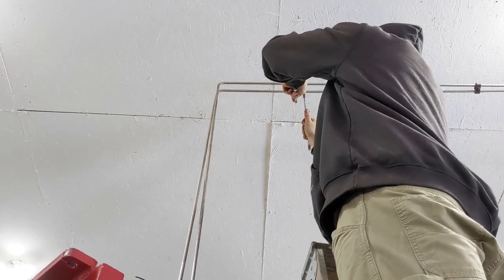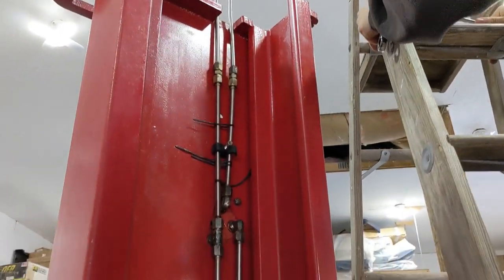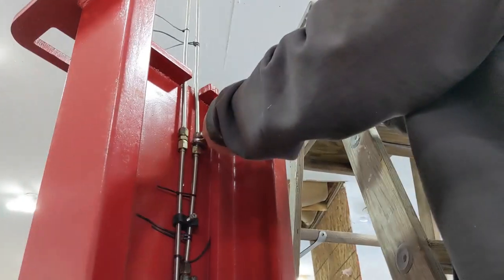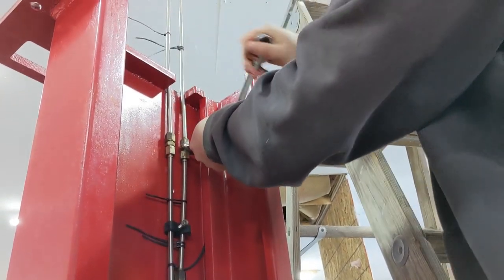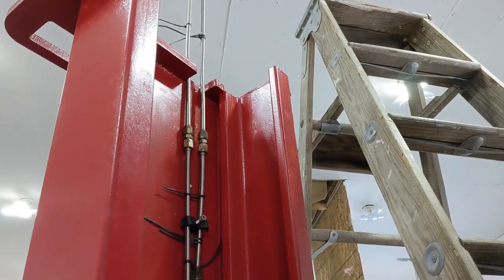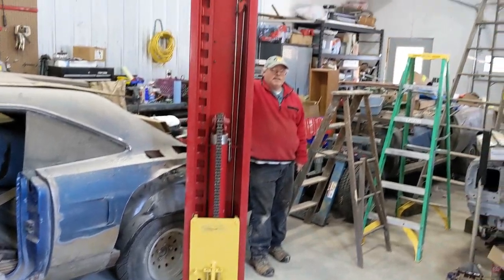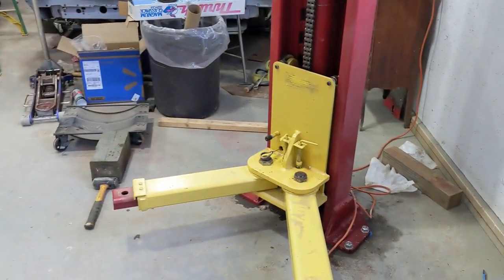Tightening up the last lines, so we're good there. All we got to do is put electric to it and fill it up with hydraulic fluid, and it's pretty much ready to go. Been a while. Sat outside for almost a year. Well, from March to November. January. March to November. All right, we're good, huh? Very nice. What do we got here? We got a lift that works among all these Mopars that don't work.